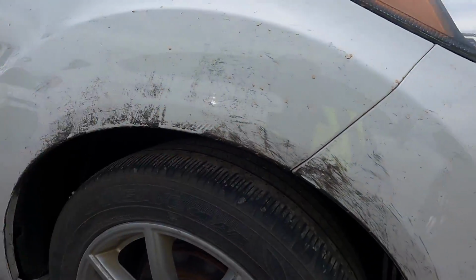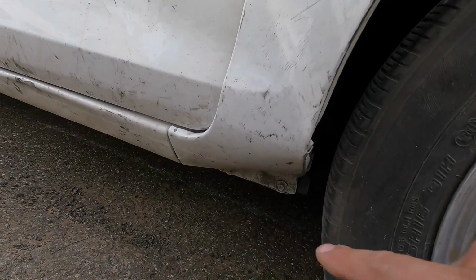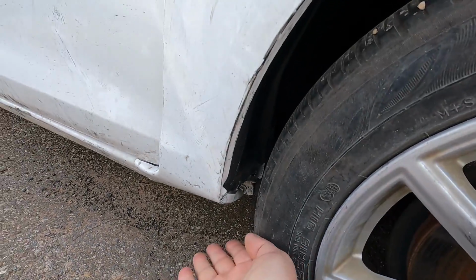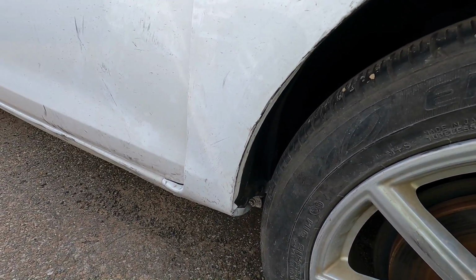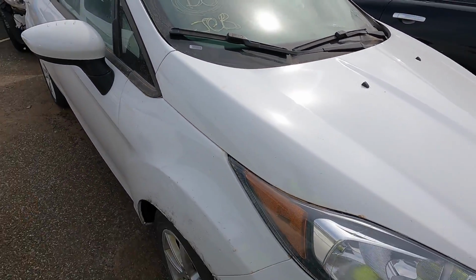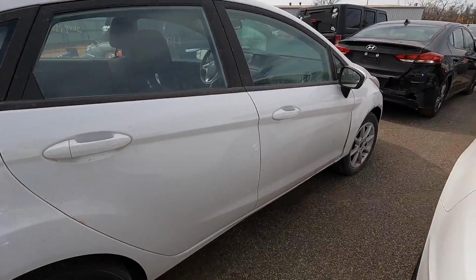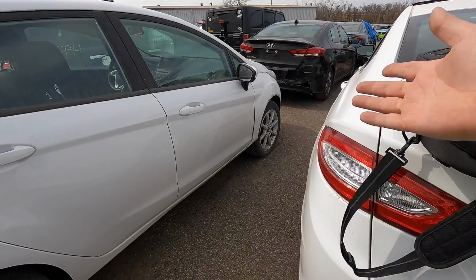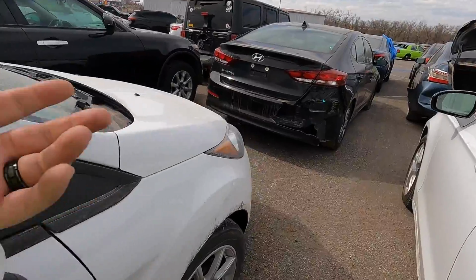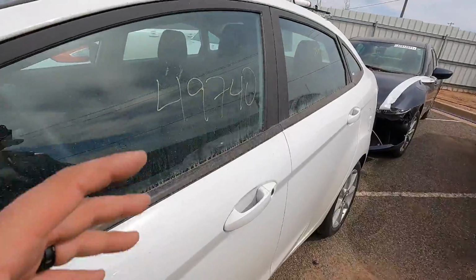This fender, most of this will buff out. All right, most of that will buff out, but you've got some damage right here. All right, and you're not gonna buff that out. It's been creased and folded upwards, but again, a good PDR guy could probably get that straight enough to make it look better without having to go through and replace the fender and possibly have to go through painting it and everything. Everything else looks pretty good, but obviously this isn't one I would say you're going to drive home, not with the wheel being out that far. The rest of the car looks pretty decent, so I would call this very minor damage, clean title, if I didn't say that already, clean title, and low miles.